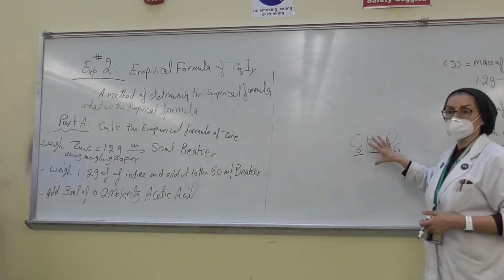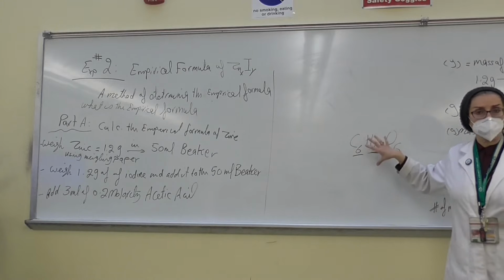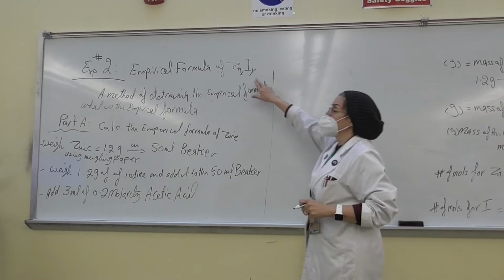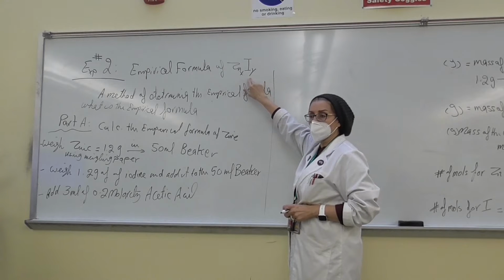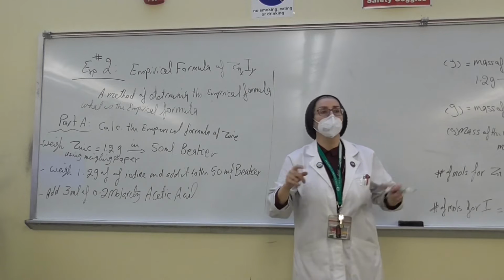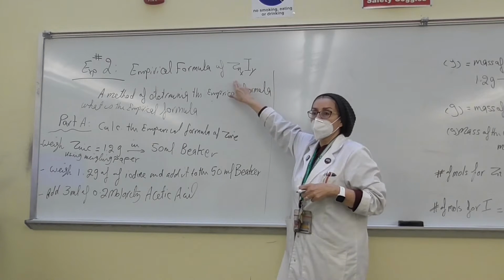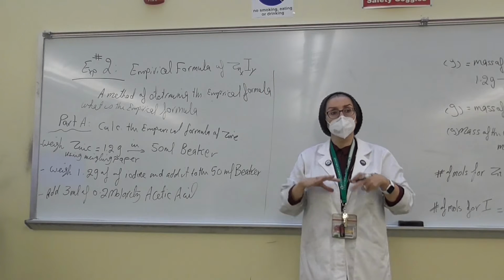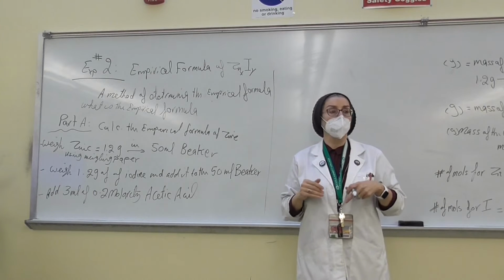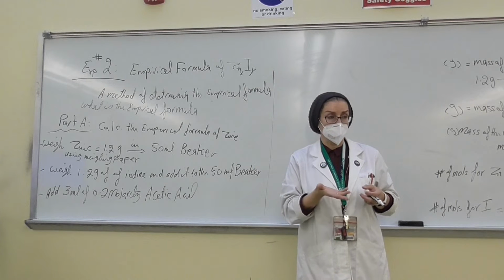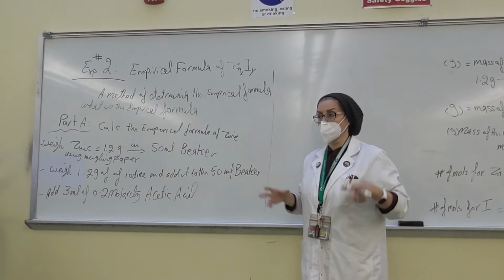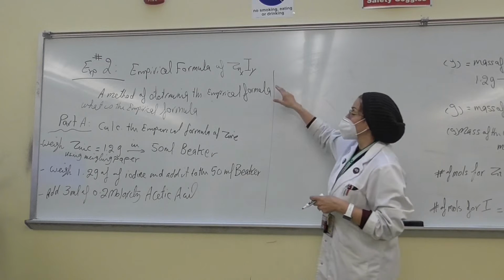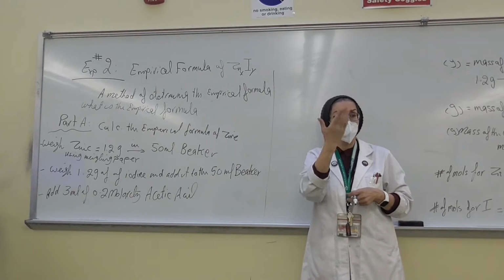But instead of this one, which is a molecular compound, this is a sugar, this is a glucose, okay? We are going to have an ionic compound. This is an ionic compound made with the reaction of zinc with iodine, okay? We're going to mix them together, add a catalyst, which is the acetic acid. Then we're going to let the reaction go through, and after the reaction is done, we are going to measure the outcome, the whole entire compound that we made.